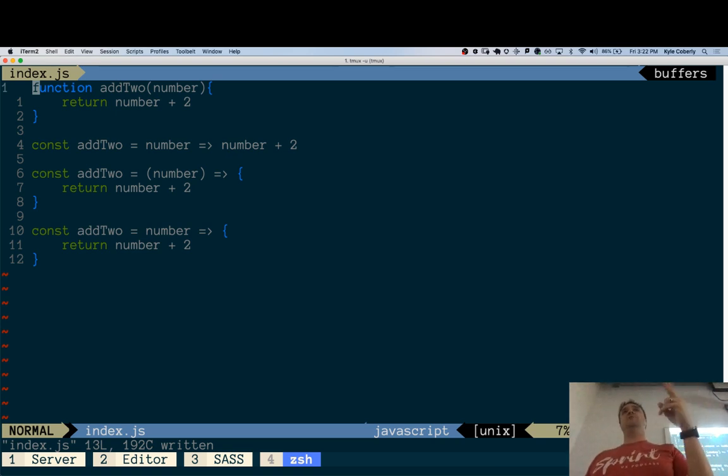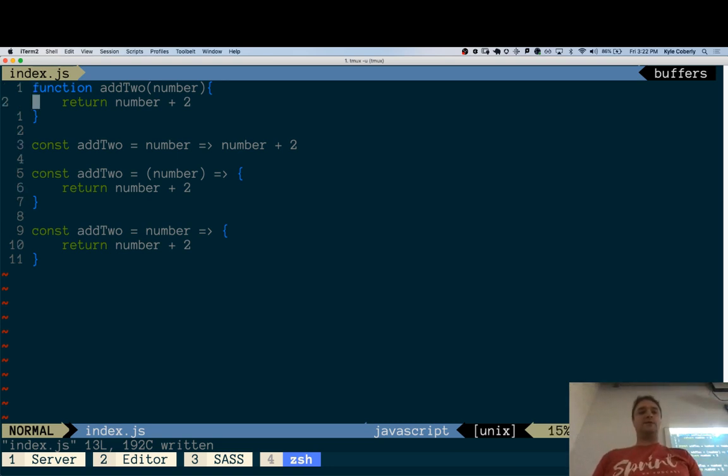Function expression, function declaration. Another word you'll see used, especially in this kind of one-liner format, is lambda. That also counts. You can say it's a lambda expression, just a lambda. You say add2 is a lambda, although, strictly speaking, I think a lambda is not supposed to have a name.